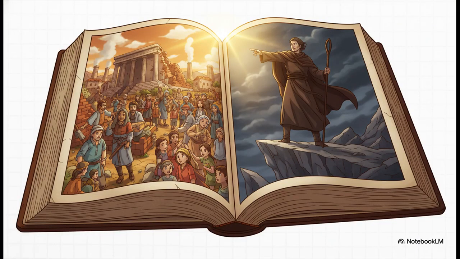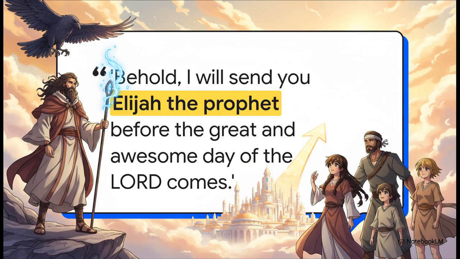Because all the prophets were moved to the end, the Christian canon doesn't finish with 2 Chronicles. No, it concludes with the very last of the prophets, a book called Malachi. And listen to these final words. It's not a command for today. It's a prophecy. It's a promise about a future event. It's a declaration that someone else is coming to prepare the way for God. It's a giant arrow pointing forward.